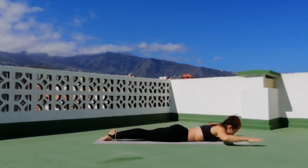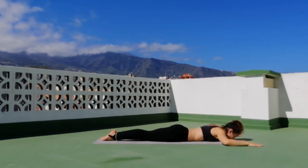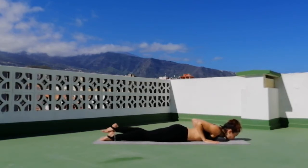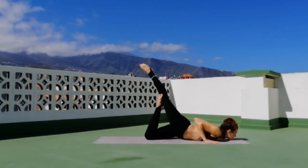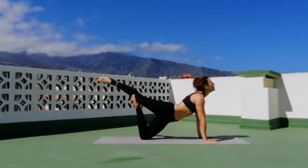Engaging the glutes, using those back muscles to really lift up the chest and the arms. Coming back into a cobra pose. Inhale up, exhale come down, bending that left knee, having that right knee hold in place just above that left foot. Pushing up with the arms nice and straight.